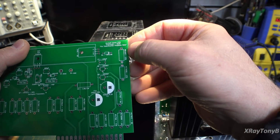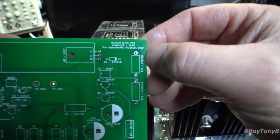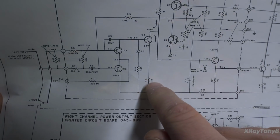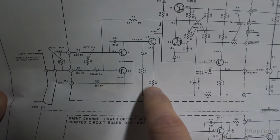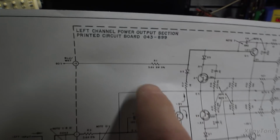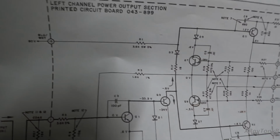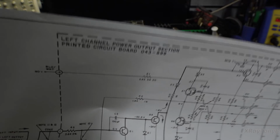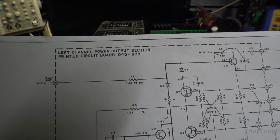I did use a 2-watt up here for this 22 ohm, which is the resistor that connects to the collector of this transistor here. I'll show it to you real quick. That would be for this resistor right here. If this one goes, you can have all kinds of problems with taking out stuff over here. So you want this to stay really stable. This should be the last thing that goes out on these if something fails. And then this is that 5-watt resistor, and you can see this is setting up like a current source for this and so forth, and it gets really warm. So again, there you go.